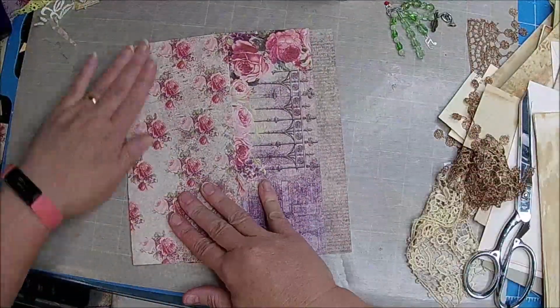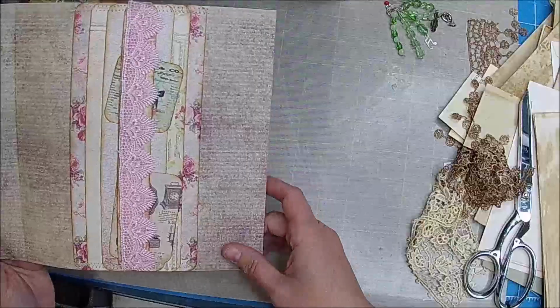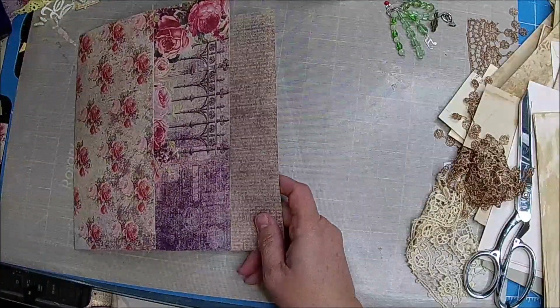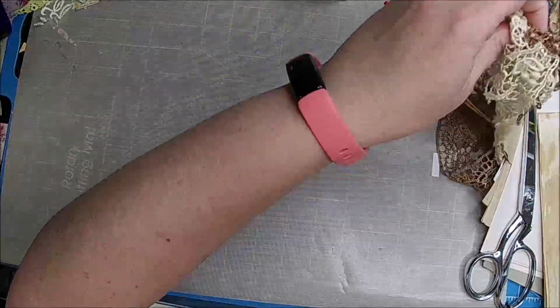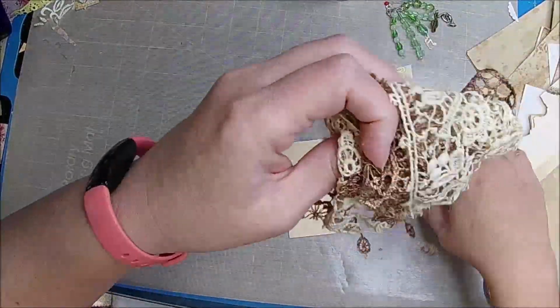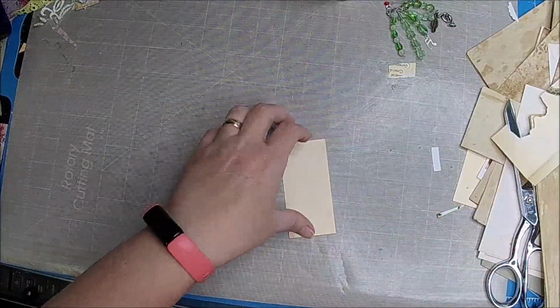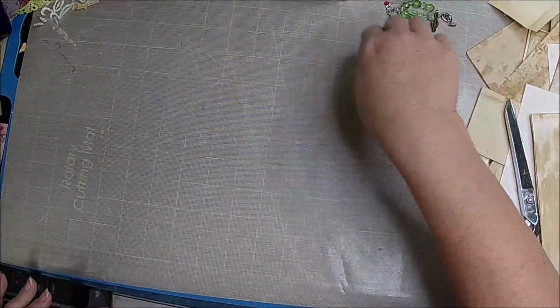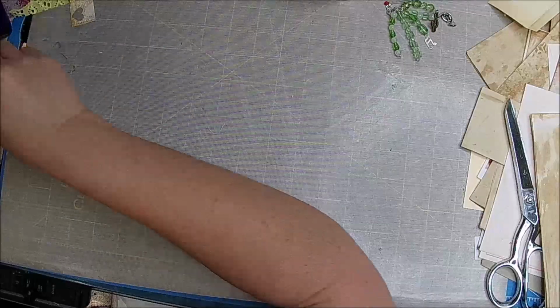Let's see what else we want to add to this beautiful journal. Where did I put that? Is that supposed to go in the center? No, I don't think so. Okay, we'll put it right there. Okay, let me move some of this stuff. I don't even know why this is on my desk. I should do a cleaning up my desk or something. Only crafting with what's on my desk, right?